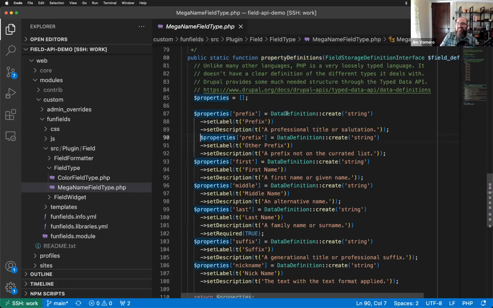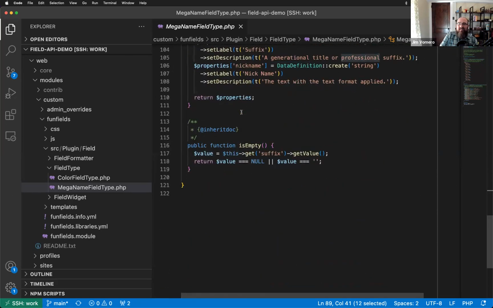You can get really into this with the data definition, but this is pretty copy and paste as far as our example is concerned. There's a field called prefix. It has the name prefix and a description, a professional title or salutation. And so those two things together, the top one to create the database table and this to act as an interface to it, are what's going to set us up for having our own field type.